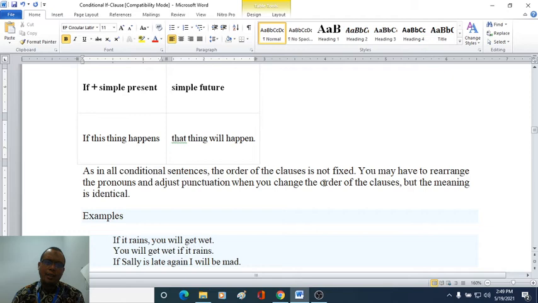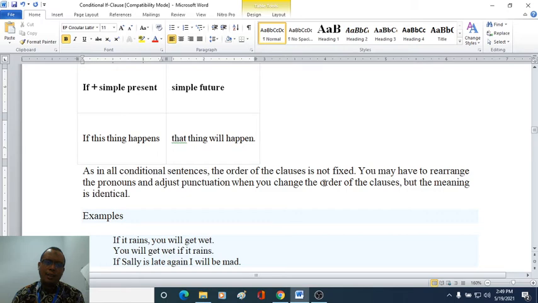Okay, so the function of type 1 conditional refers to a possible condition, ya, and its probable result, ya, kemungkinan, ada kemungkinan tapi nggak mungkin juga. These sentences are based on facts and they are used to make statements about the real world and about particular situation.